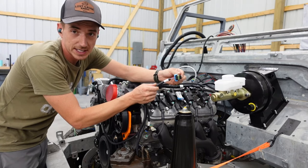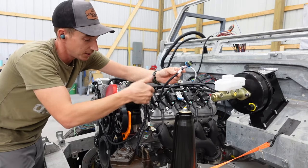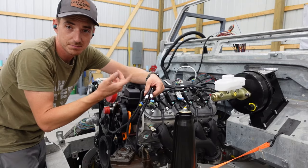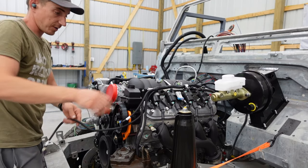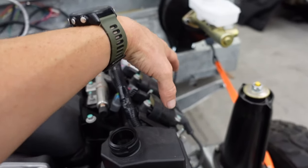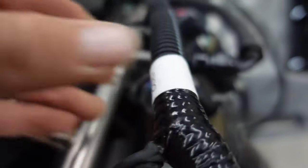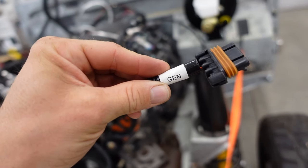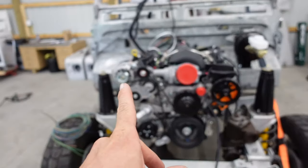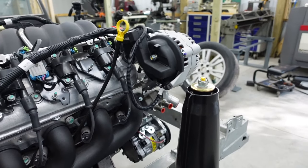The nice thing about having a full connect-and-cruise kit from GM Performance is everything is labeled. You have instructions if you need to reference them. This is an O2 sensor — that's going to go out back. Engine coolant temperature, cam sensor — so we're going to start feeding these guys through. This is one, three, five, seven and two, four, six, eight — odd and even — so we got those matched up with the throttle body. On the harness we've got this long one, and that is the generator or alternator. We made our own front drive setup, so the alternator is on this side, but there's enough length to sneak this through and keep it clean, and luckily the alternator we picked plugs right in.